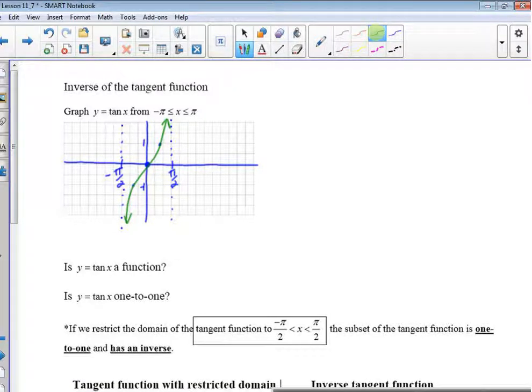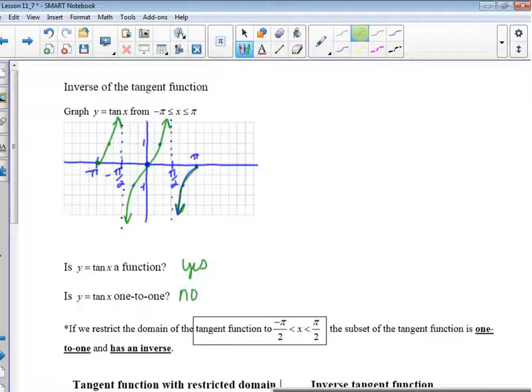And if we kept going and graphed over here to pi, then this one would be down here, and it would look like that. And this one over here, if we went back to -pi, would be starting at 0 here, halfway would be up to 1, and it would look like that. Now that is not 1 to 1. Is it a function? Yes, but again, it is not 1 to 1.